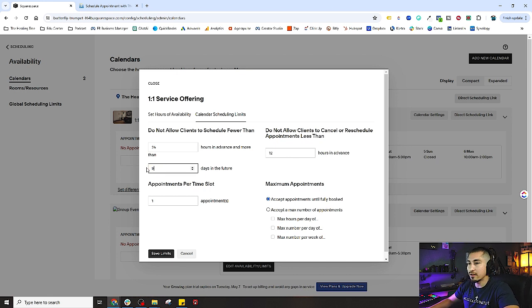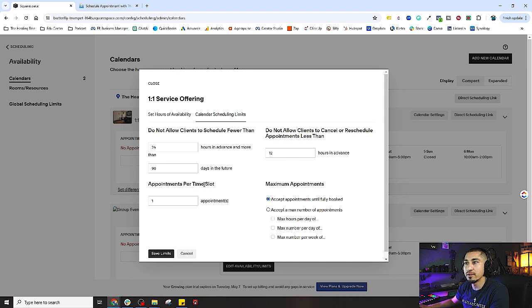So I would bring this down to maybe 90 days is what my recommendation would be, 3 months out. And as people bring up the situation, hey, I can't book out in, let's say, September because it's past the 90 days that you have set up right here. And if they really wanted to, then you can come back in here and you can open up that time frame for that client so that they can book that time that you guys agreed upon.